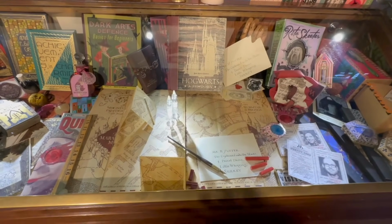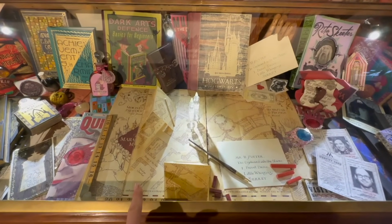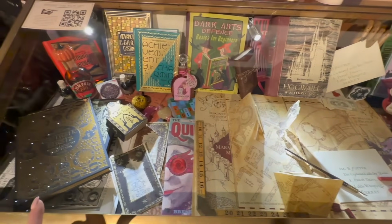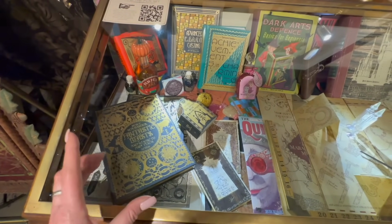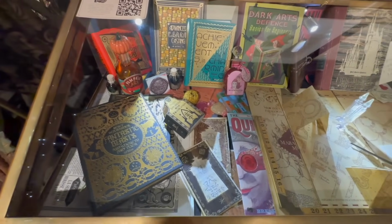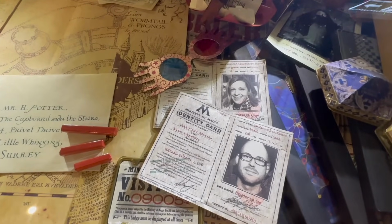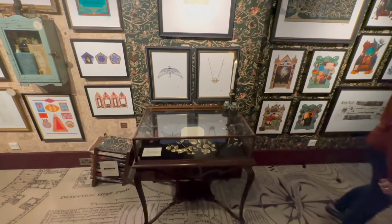I mean, this just shows you how gifted these artists are. MinaLima, they both actually hand-made these maps for the movie, and these books that were used as well in the movie. Although they were never actually opened or used in the books, they still fill the books with print and writing inside there. So everything has been done by hand, and look how talented. Look at their identity cards. They even made themselves some little ID cards here. They're incredible, aren't they? So you guys, this is an absolutely amazing idea.